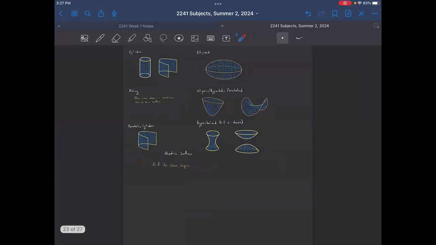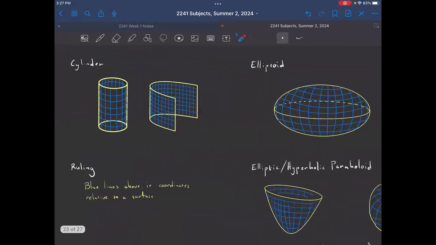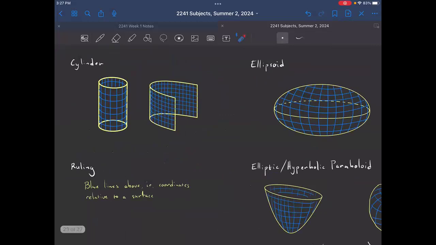Okay, so going over here to our terms, we have lots of pictures here. First off, a cylinder. So this is the classical cylindrical shape. A soup can or a rolled up newspaper is a cylinder. But in mathematics, we talk about cylinders a little bit more generally. Sometimes this is called a generalized cylinder. But basically, it's all lines that are parallel and pass through a given curve.